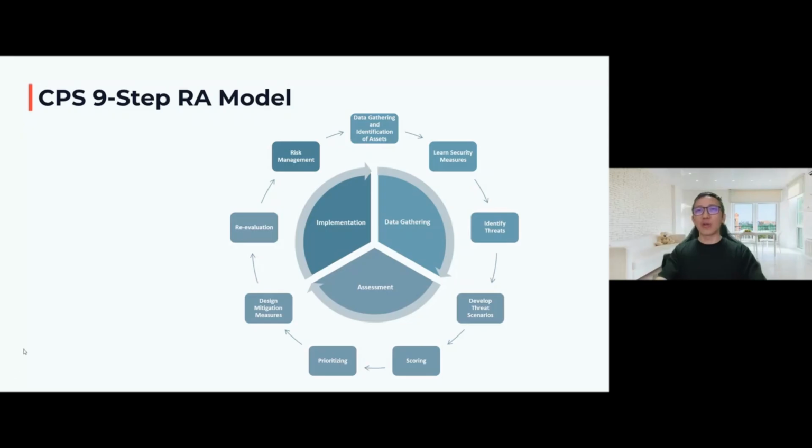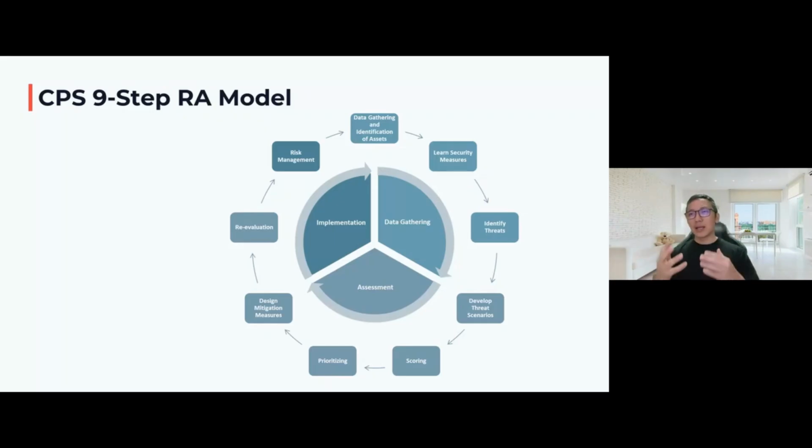Now, the next model I want to share with you is this Centre for Protective Security. This refers to the Singapore Police Force. Okay, they have developed a 9-step model. So very quickly, let's look at the top. The data gathering, that is step 1. They do data gathering first. They find out what the critical assets are. Then they find what the existing security measures are. When they identify the existing security measures, that's also when they can identify what the gaps are. Then they look at the threat categories and they develop threat scenarios.